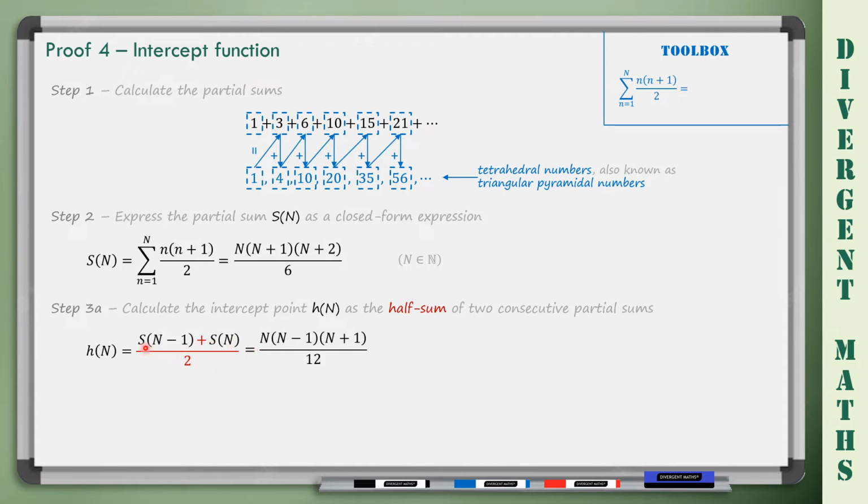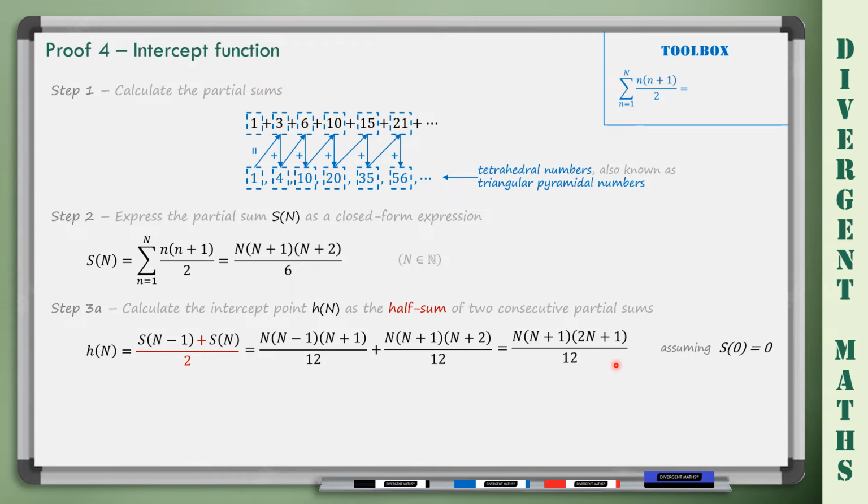So for the first term, we just use that expression, and then we replace n by n minus 1. So n becomes n minus 1, n plus 1 becomes n, and n plus 2 becomes n plus 1. And of course 6 at the denominator becomes 12 because we divide by 2. The other one is straightforward, it's the same thing divided by 2, so 6 becomes 12 at the denominator. And then when we sum those two, obviously we have a fraction over 12, and the numerator becomes n times n plus 1 times 2n plus 1. You can develop those two terms and add them, you will see that's what we get.